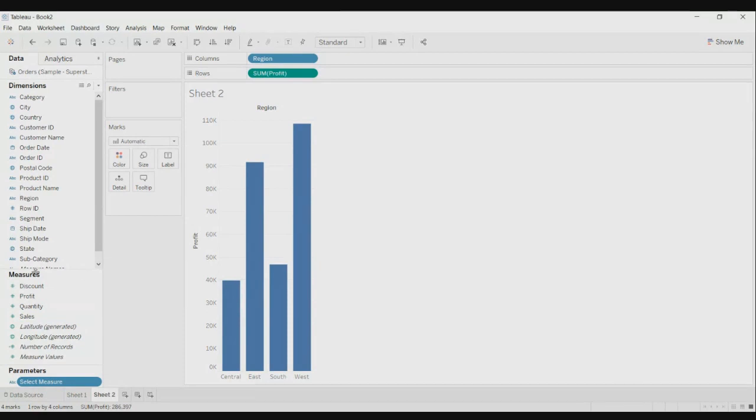So what did we have to create, discount, profit, quantity? I'm coming to that. Just right click on the parameter first of all and say show parameter control.